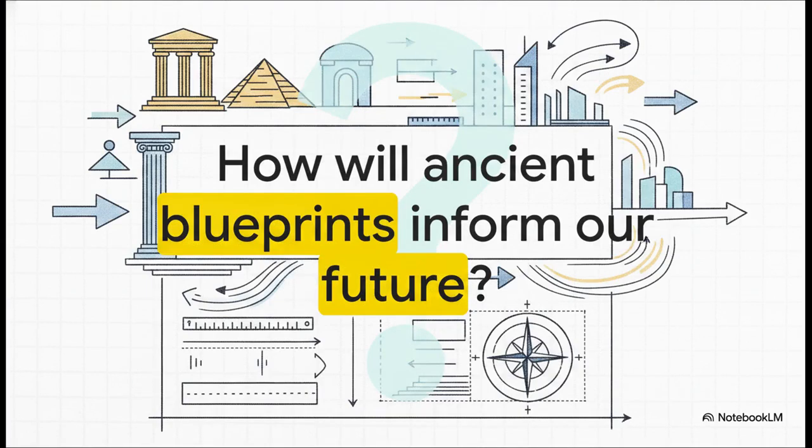So we've unpacked the ancient origins of executive ministers, their strict operational boundaries, and how these concepts seamlessly mirror our modern governments today. And I think this forces us to ask a much bigger question. If a centuries-old bureaucratic blueprint has proven this resilient and adaptable across vastly different eras and technological ages, how might its inherent flexibility inform the future of global governance? As we build the political systems of tomorrow, maybe the best place to look for structural inspiration isn't just forward, but back to the architectural foundations laid down centuries ago.